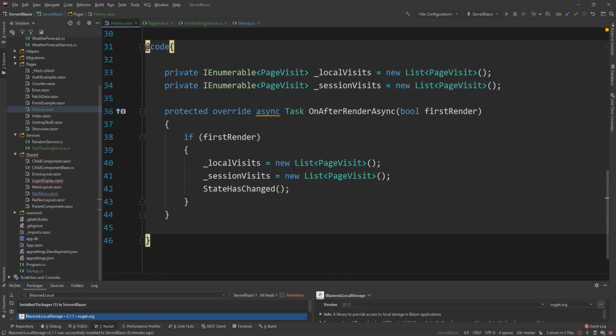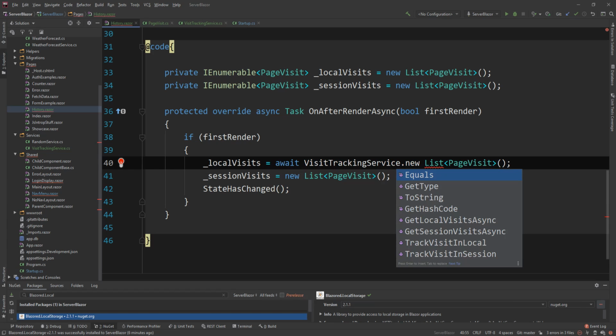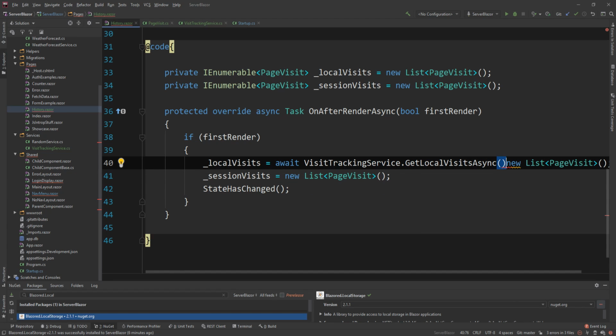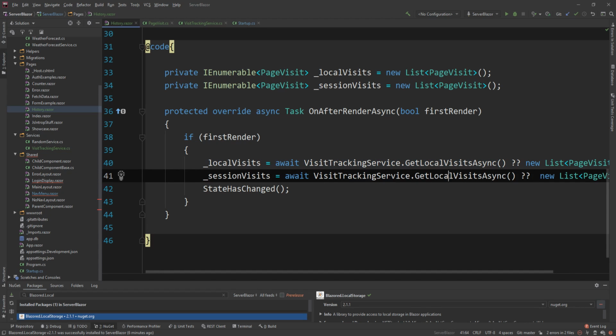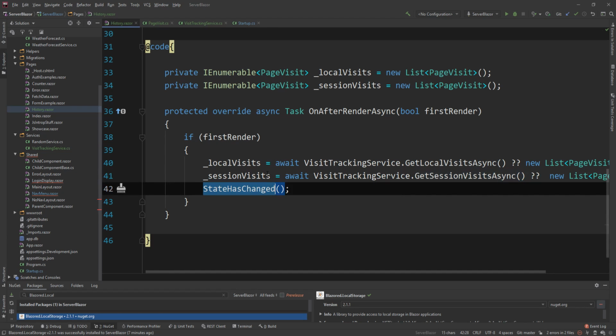And down here I was just giving it a new list, but what I'm gonna do instead is I'm gonna say await visit tracking service dot get local visits async, and if they're empty or null because of the thing not being initialized yet, then return a new list. And I'm gonna do exactly the same for the one below, but instead of local service I'm gonna use the session visits. And then we're gonna notify that the state has changed so it can be rendered.